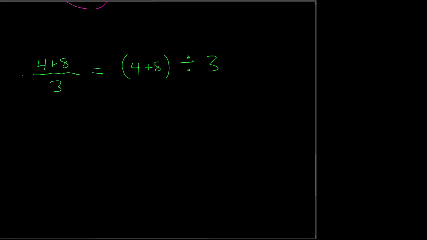We look at the top as one thing and the bottom as one thing. The numerator and the denominator are 2 things, and we build them back into a fraction. So just keep that in mind. When you see these fraction bars, there are these hidden parentheses in there that group the top and the bottom together.